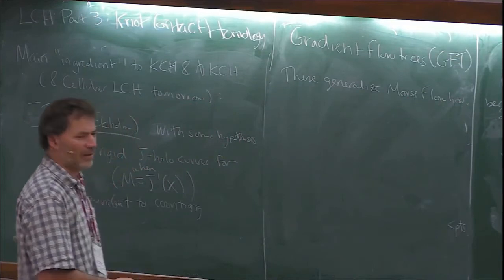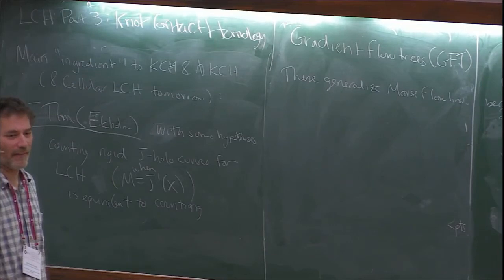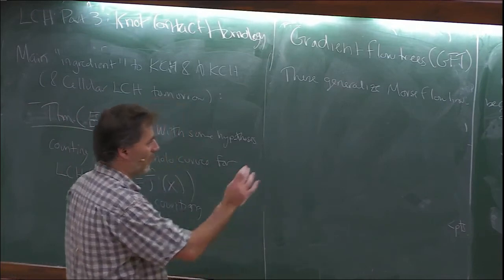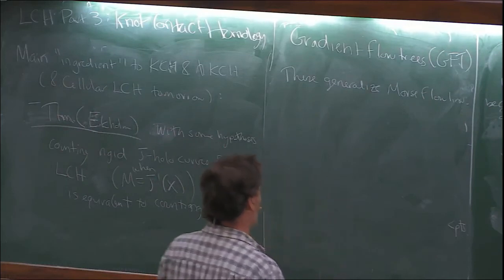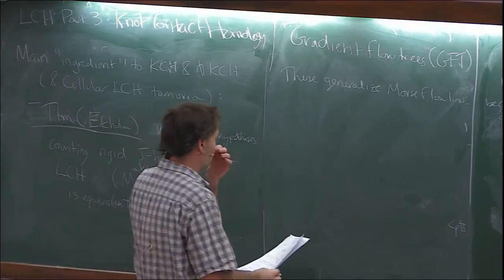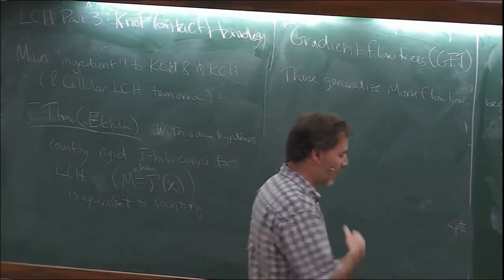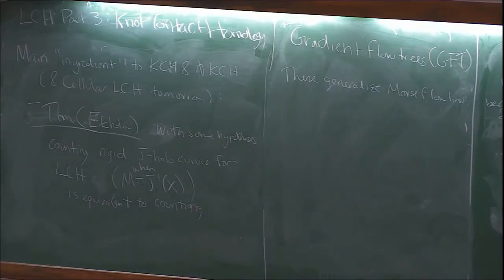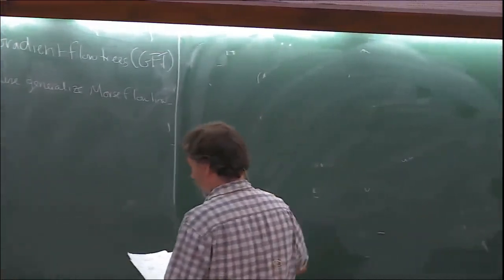So, was there a section on Morse theory, or by any chance on Morse? Oh, today? Today, okay. So maybe I won't, since I only have an hour and 25 minutes left according to that clock, maybe I won't spend time on that. Okay, so, but let me just draw a picture of what I mean by the correspondence. And then I may not have time to actually say what a gradient flow tree is, but hopefully this picture will give you some idea of what I'm talking about.